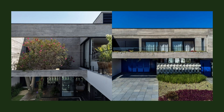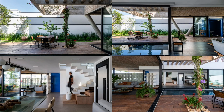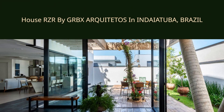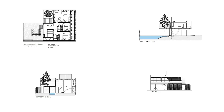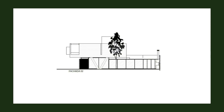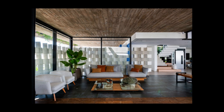In the master suite, we designed an integrated bathtub with a view of the same tree, providing a relaxing ambience. The bathrooms and the winter garden near the vertical circulation areas — stairs and panoramic elevator — have skylights that offer natural light and ventilation, creating comfortable environments. These skylights also provide a visual transformation with the movement of the sun, generating colors and shadow designs in the house.